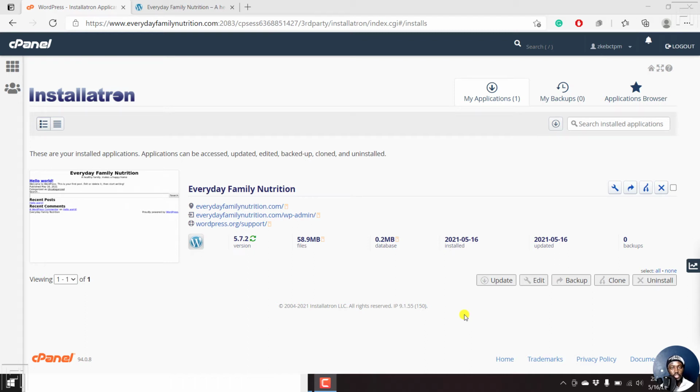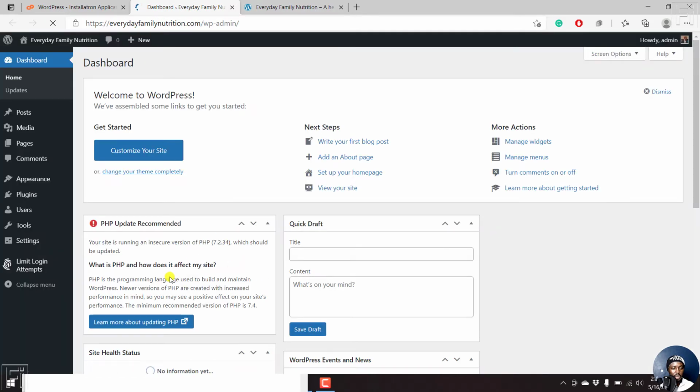Now that we have installed WordPress in cPanel, what we're going to do next is our first login to see what everything looks like. So this is the way to navigate to it. That's your website name /wp-admin. So we can just right click on this and open it. That is the default page for this particular option.